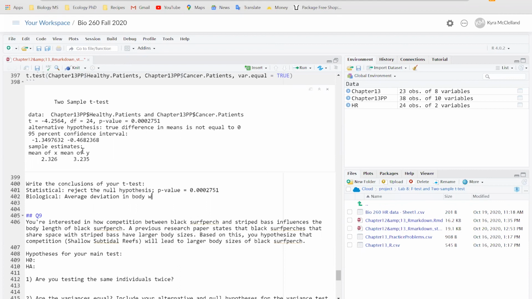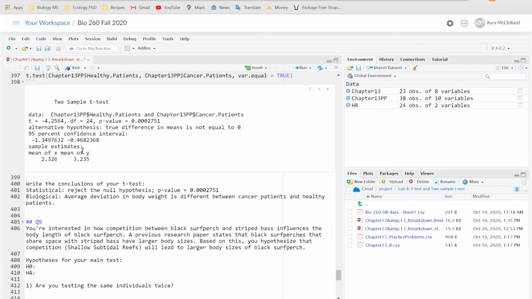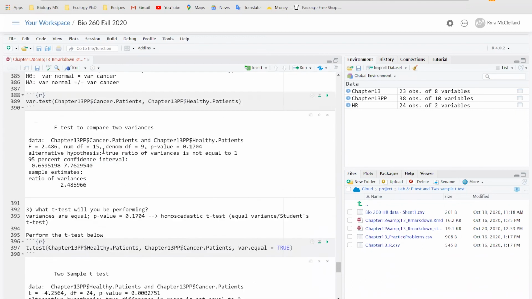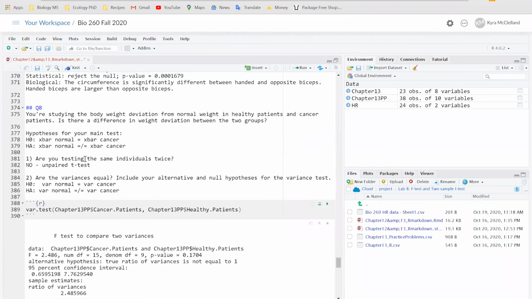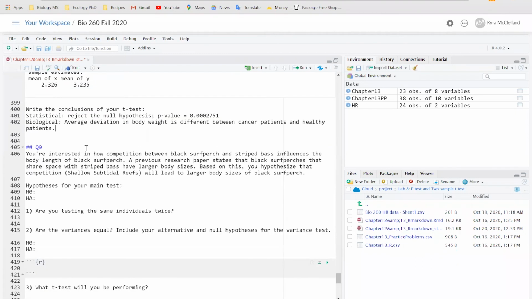Deviation in body weight is different between cancer patients and healthy patients. I'm not saying that it's bigger here because we did a two-tailed test. I know I just said that because I was looking at the means here, but the actual question is just two-tailed. It's non-directional. So we're just saying, is it different or not? And the answer is yes, the deviation is different between cancer and healthy patients.